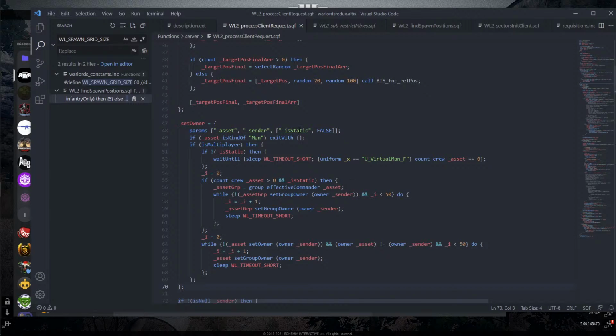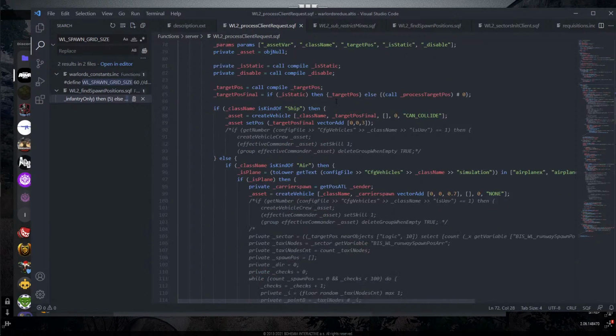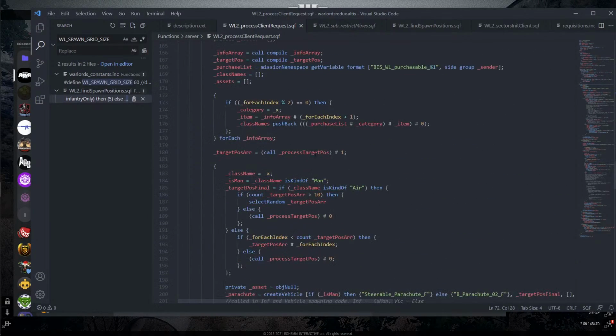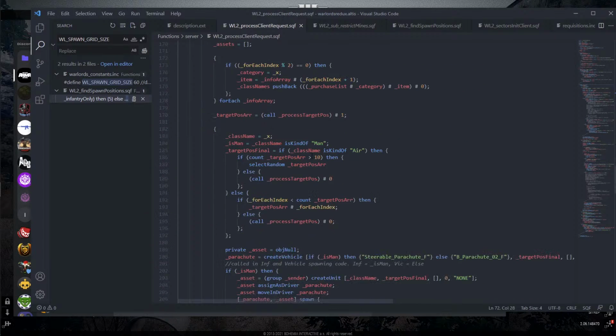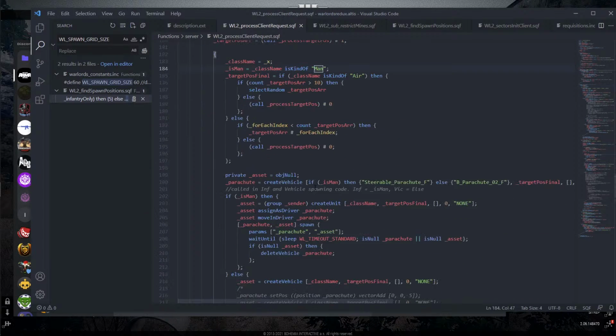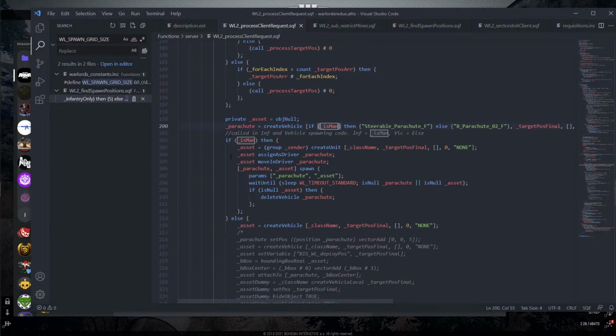And if we come down, spawning vendor. Okay, yeah. Here's the infantry. Here is the vehicle spawning.